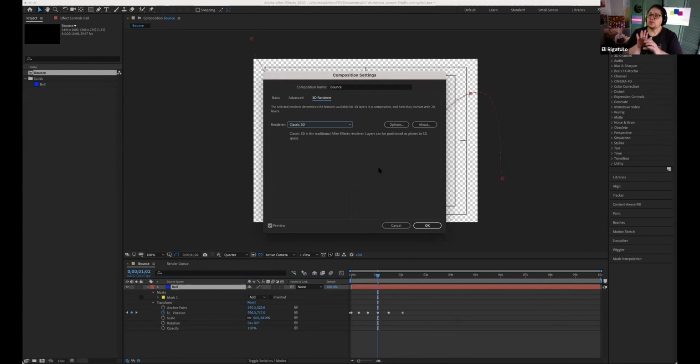And if you think about what your finished project is going to look like and how you want that to look, you may have to create separate pieces of your animation and then bring them all together. And that's a way to kind of work around maybe your limitations with your system and your RAM and all that.